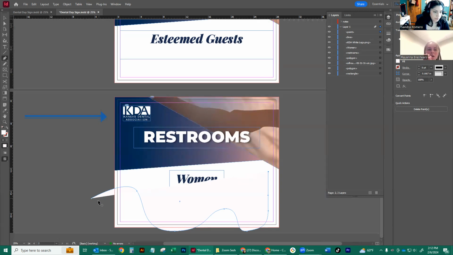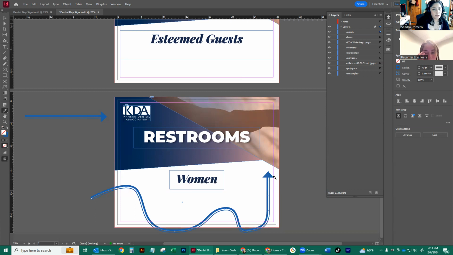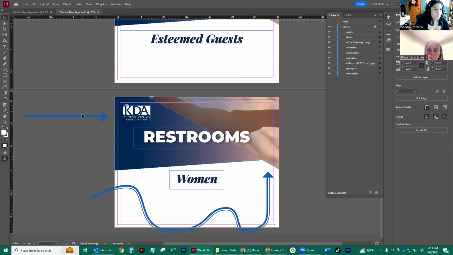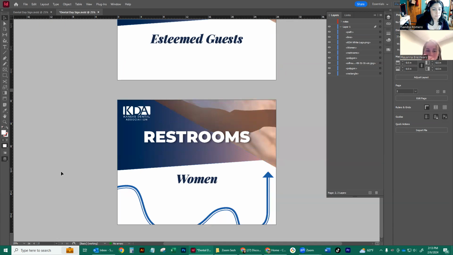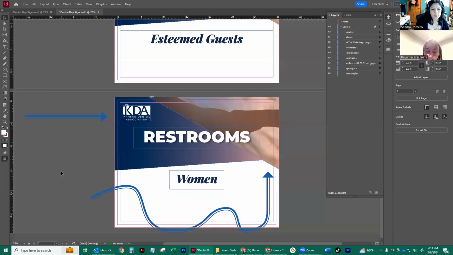So immediately I went from the pen tool to the eyedropper tool. And that's still selected, and I can tell because up here it's showing that it's still selected. I'm going to copy this arrow, and it will immediately pick up all the stuff that I wanted from that. That's very handy.